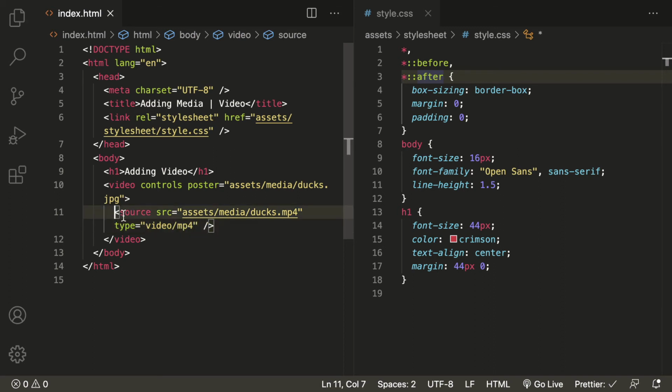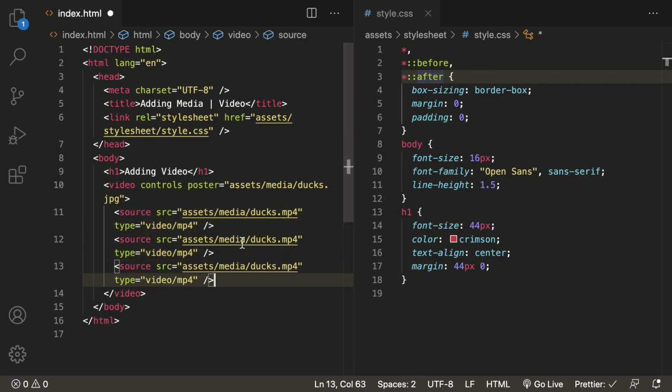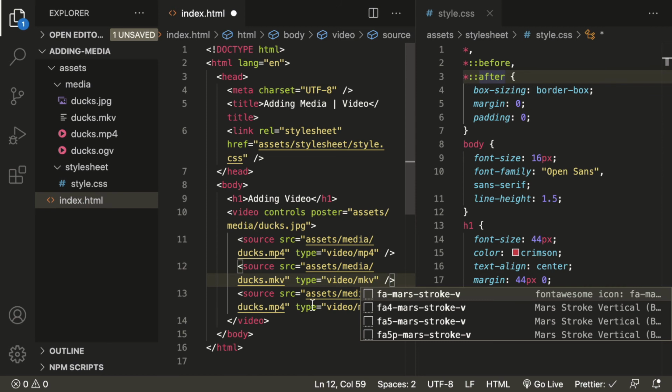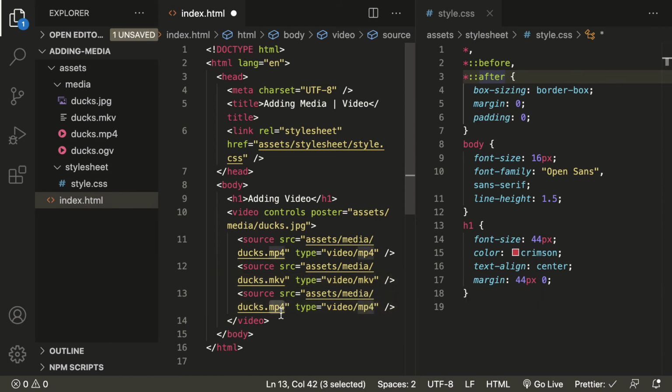And we will also provide other formats. So this time we have mkv formats, ogv formats. So for the second, let's apply mkv, here also mkv, and ogv. So these are the three different formats which are widely supported in most of the browsers.